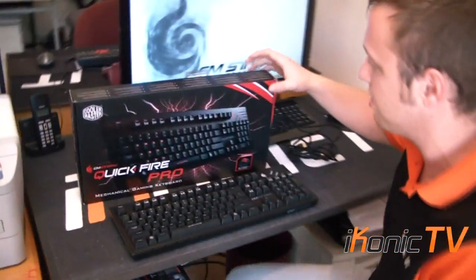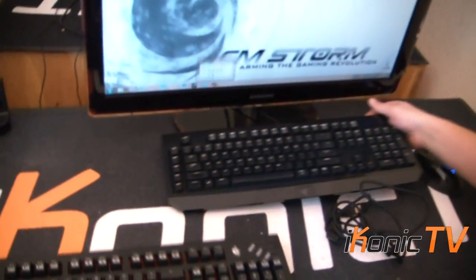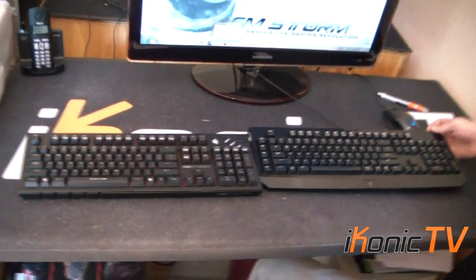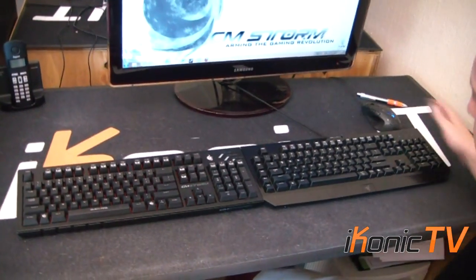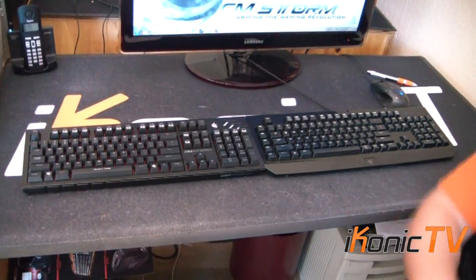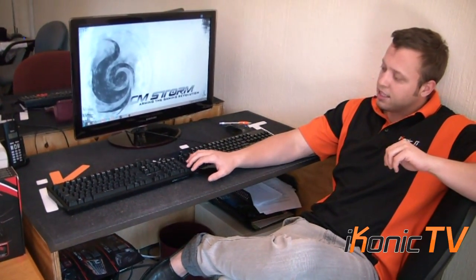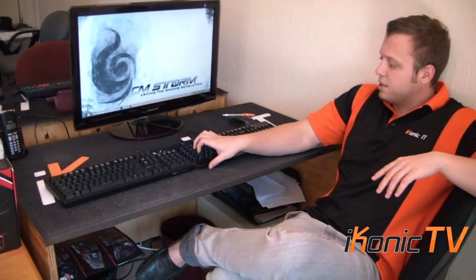Let's have a look at what makes this keyboard cool in comparison to say the Black Widow. So I have the Black Widow over here to have a nice side by side comparison between them. I must say I'm a big fan of the Black Widow as well, I love mechanical keyboards, I think there's no other way to do it. But the big thing that always put me off the Black Widow was the keys were quite a bit loud. I chose the MX Red keys because the MX Red keys are not as loud as the blue, and you can hear the Black Widow is quite a bit louder, which I really can't stand.